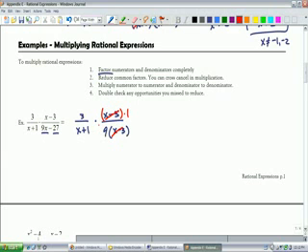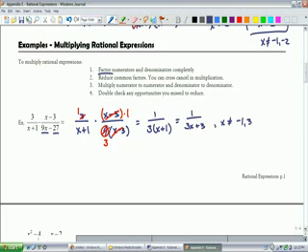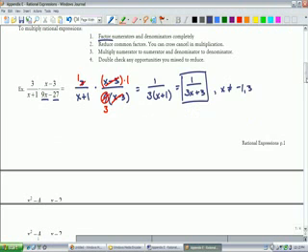And this 9 here has a factor of 3 in it, so we can cancel out a factor of 3. We would be left with 3, and it would cross cancel with this one, leaving us with just 1. So after that big mess, what we're really left with is a 1 on top over 3 times x plus 1. Which again, if you want to distribute that, would be 3x plus 3. And in this case, you might want to note that x could not equal -1 or 3, because if you put those into the original problem, they would produce a 0 in our denominator.